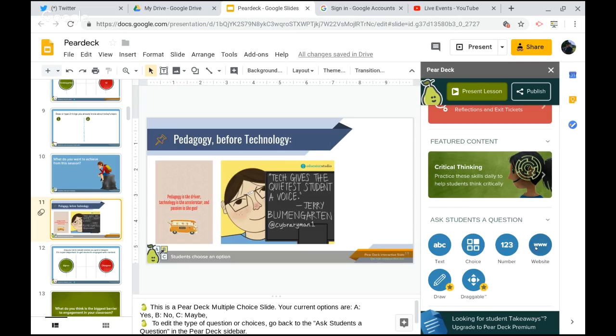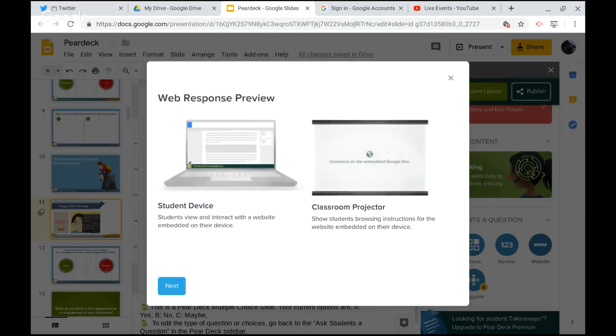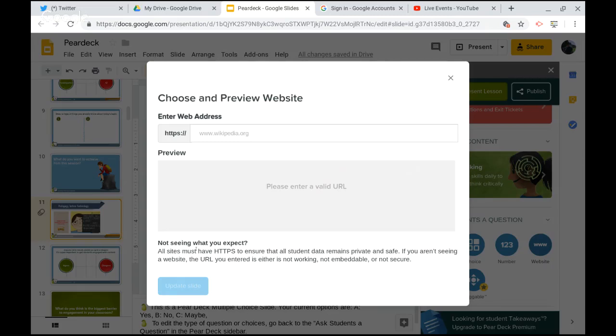You can link a website. So for example, if I click this next, say there's a website on Student Voice.